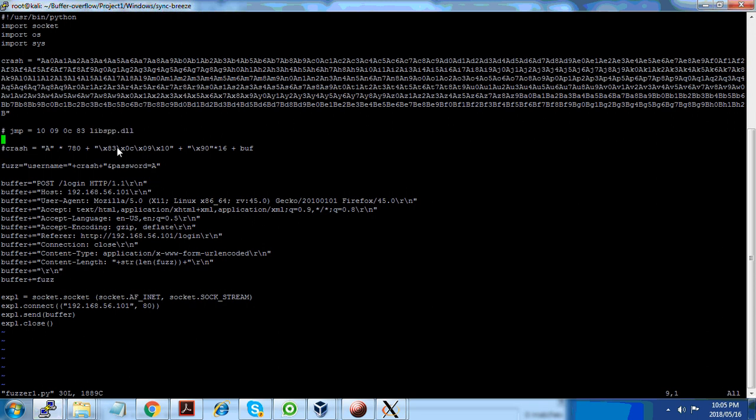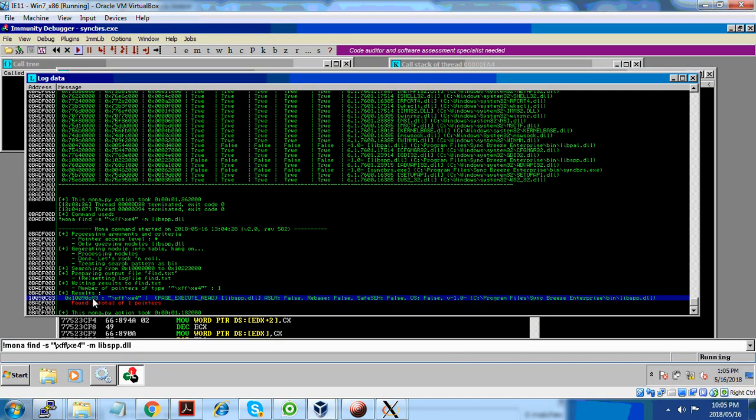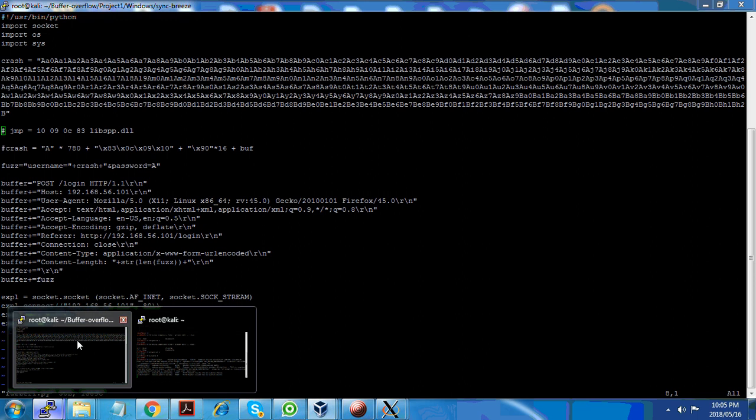So it's the same library that we've got, and look at the memory address 83 0c0910. Where's ours? 83 0c0910. Yeah, it's exactly the same one. So we're on the right track.